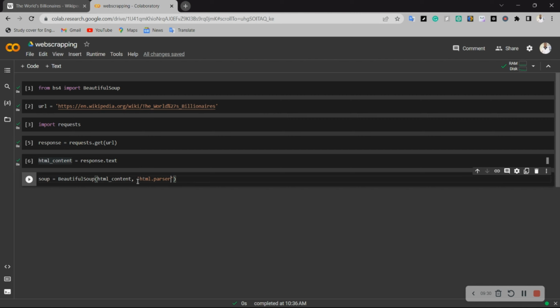So we are going to use the HTML parser to be able to navigate and extract the content. We run this. It has been successfully executed.